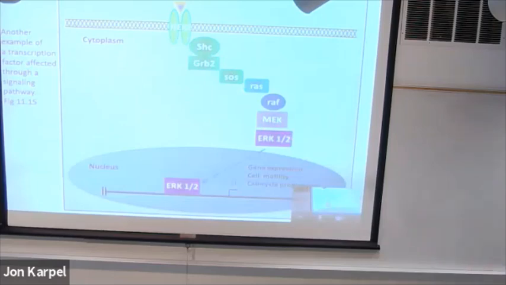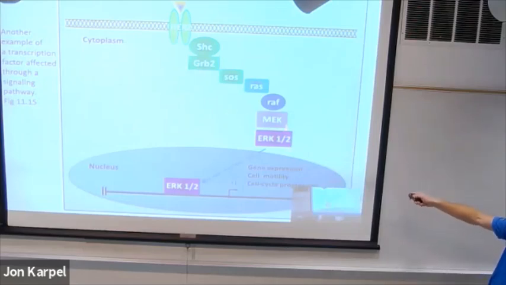And I think this reiterates the point. You want to be able to turn on these pathways and divide, but you also have to be able to turn them off as well. So either deactivate the proteins, get rid of the signal, whatever way you can do it, you want to be able to stop them as well. It's very, very important to control these pathways, because that's when cells start to do whatever they want to, when the pathways just turn on for no reason. And that's not a good thing.